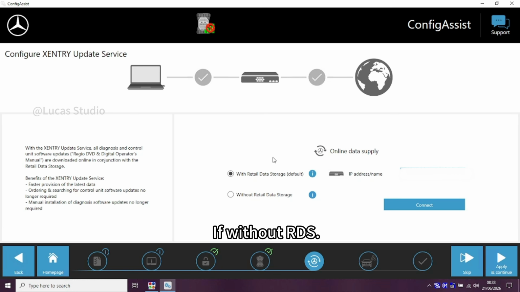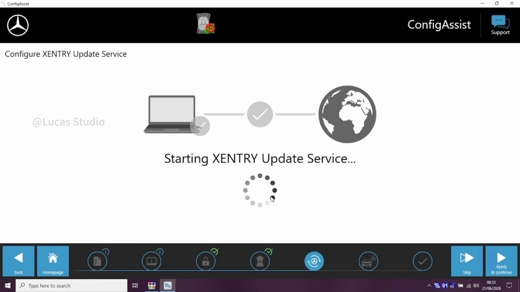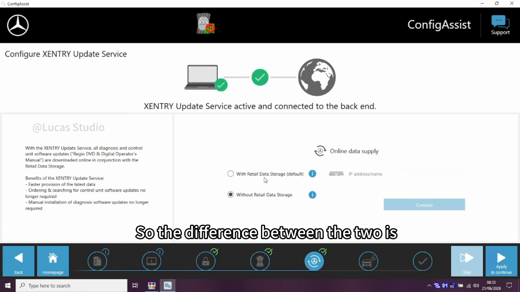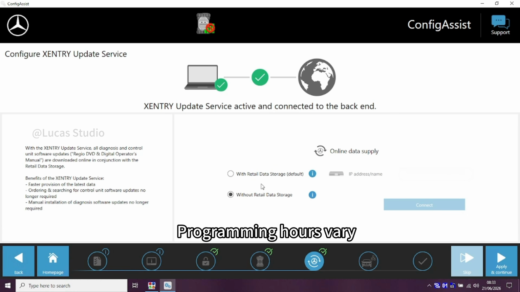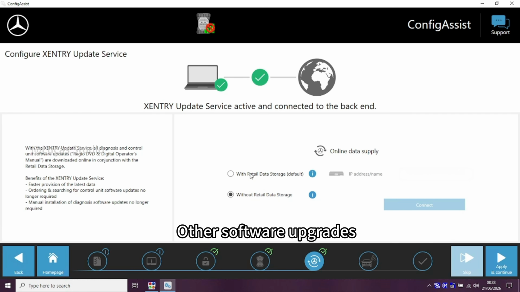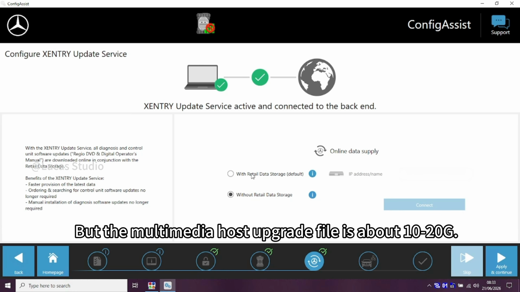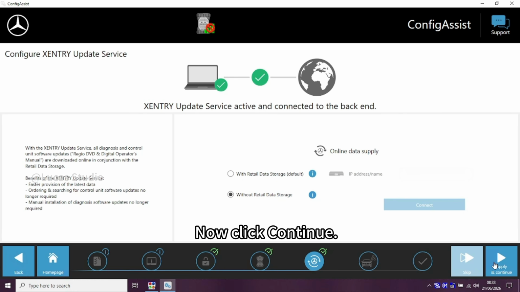Without RDS, you need to wait to download the latest data while programming, so programming times vary. This time difference is mainly reflected in the upgrade of multimedia hosts. Other software upgrades show not much difference, because their upgrade files are smaller, but the multimedia host upgrade file is about 10 to 20 G. Now click Continue.